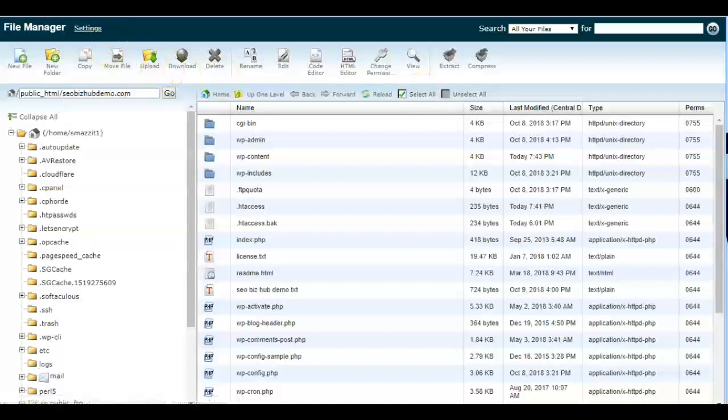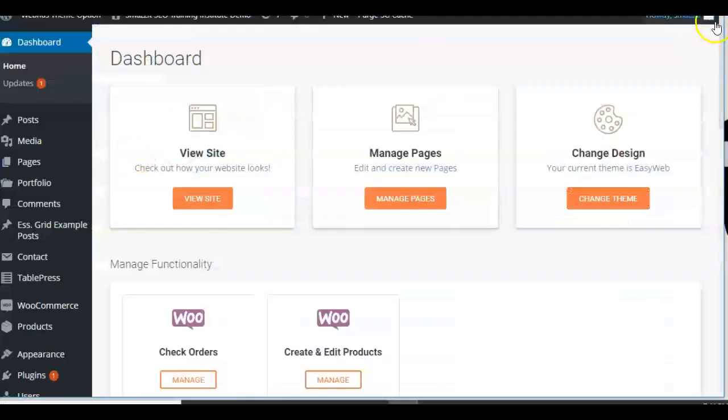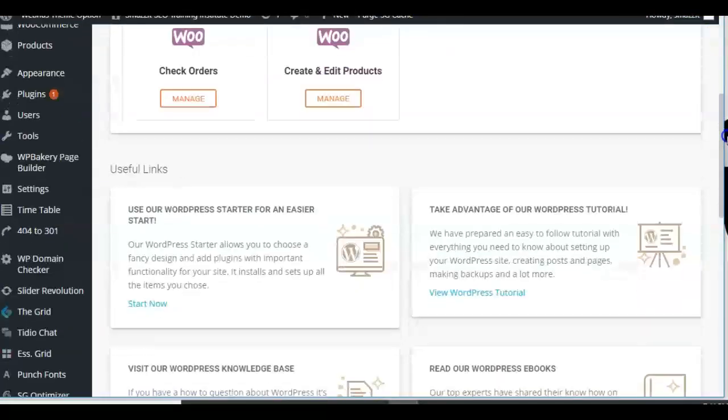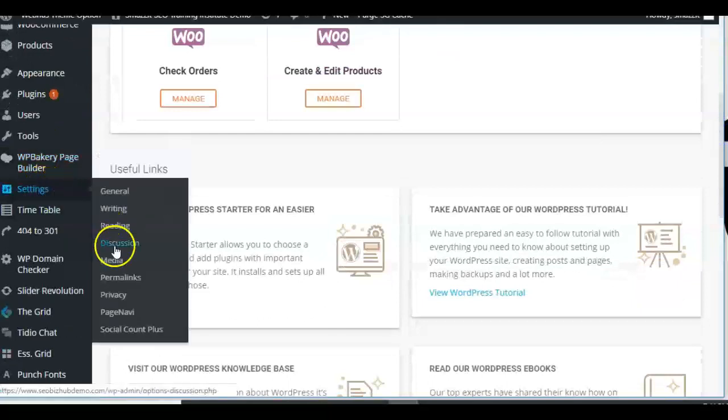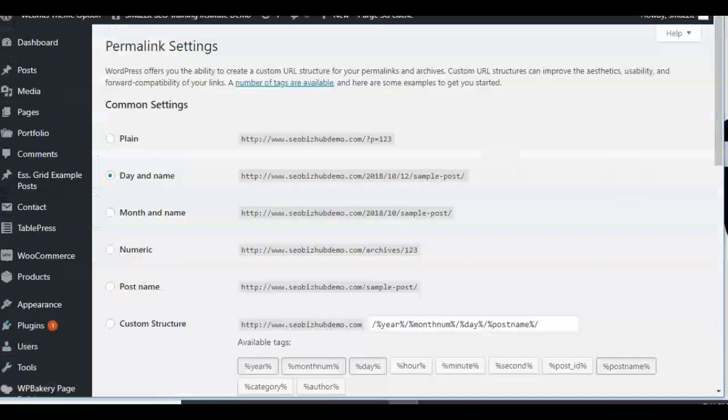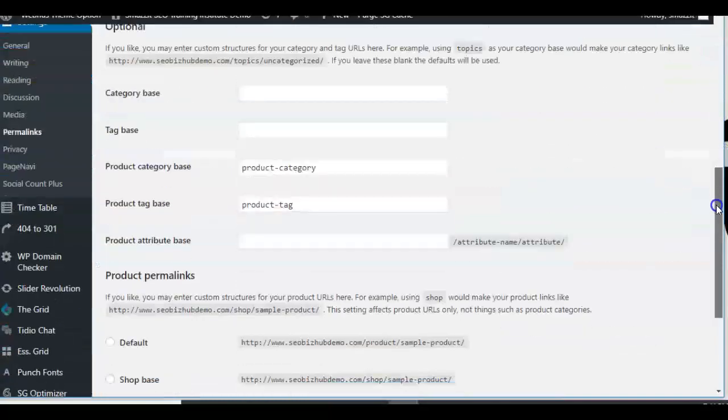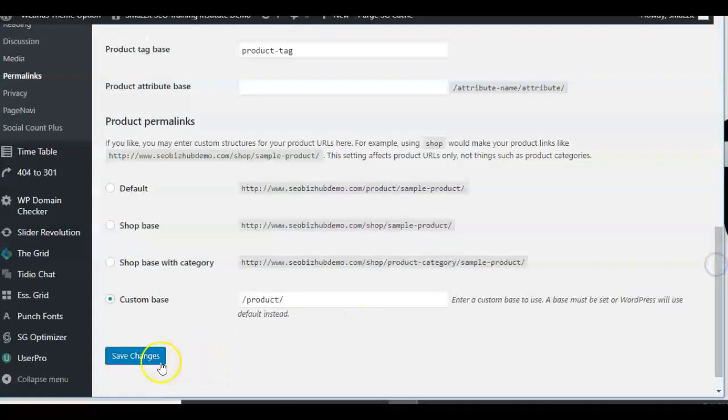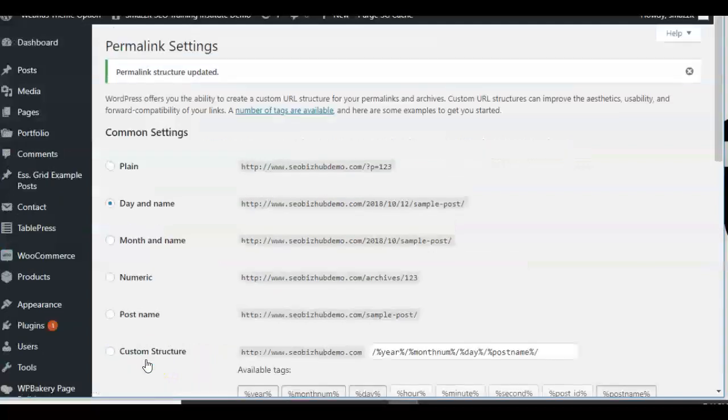Click OK. So you're going to need to go to your WordPress admin, okay, and scroll down, find Settings and find Permalinks, and down at the bottom, the only thing you need to do is click Save Changes. The only thing this is doing, if you do have a corrupted .htaccess file, is just going to repair it.